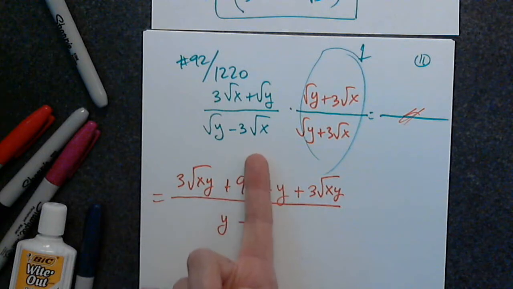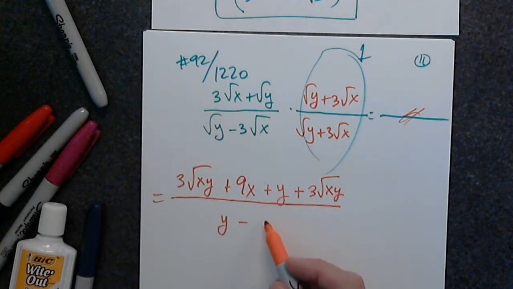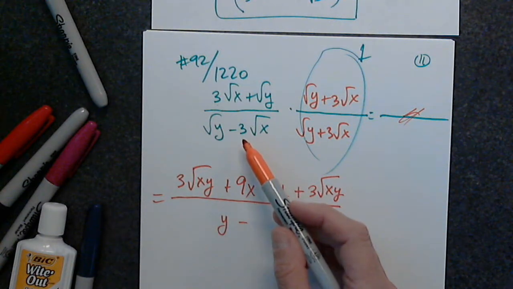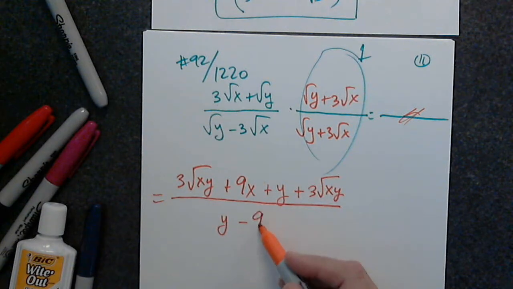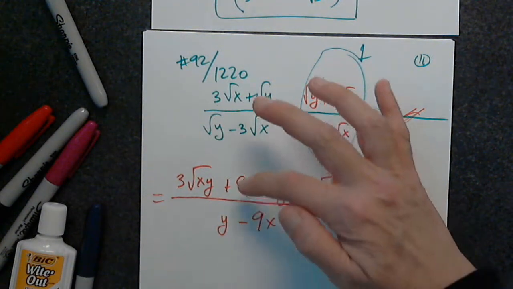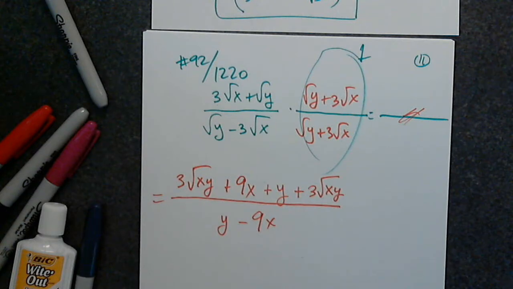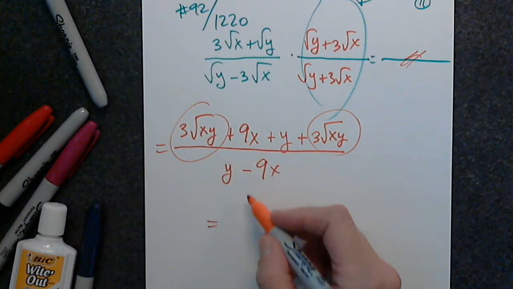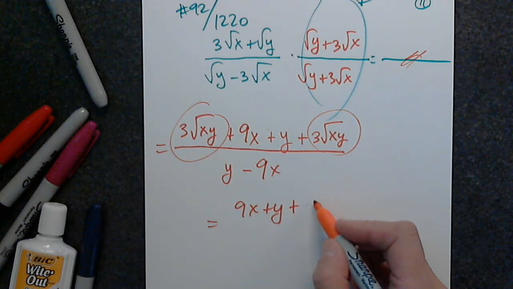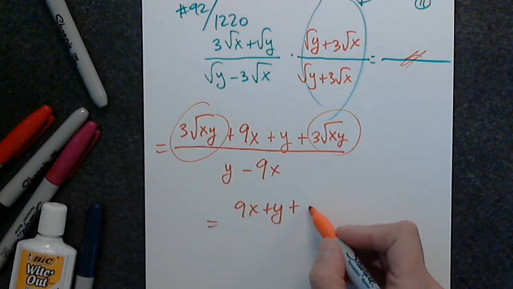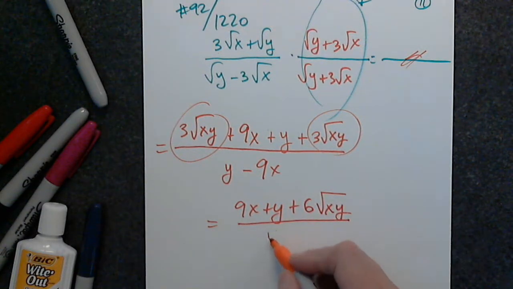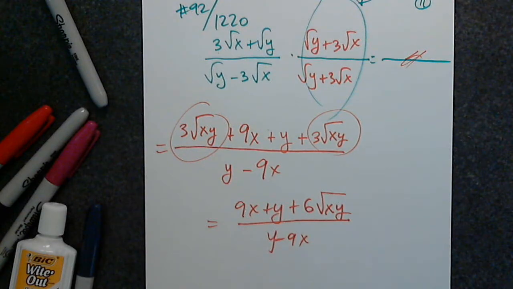I have to square both pieces. Minus. Yes. And squared. I cannot just square one piece. Remember, we have to square both pieces. If you simplify this with this, that will be a terrible mistake. We cannot do that. But we can combine like terms at the top, and look, these are like radicals. So the answer will be 9x plus y, but plus. Very good. The xy, y minus 9x. That's it.